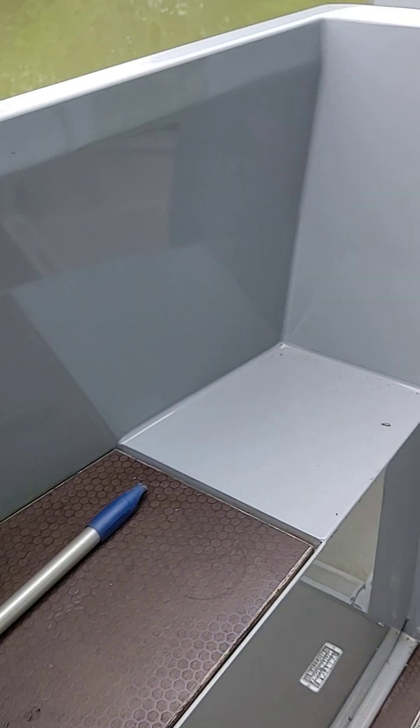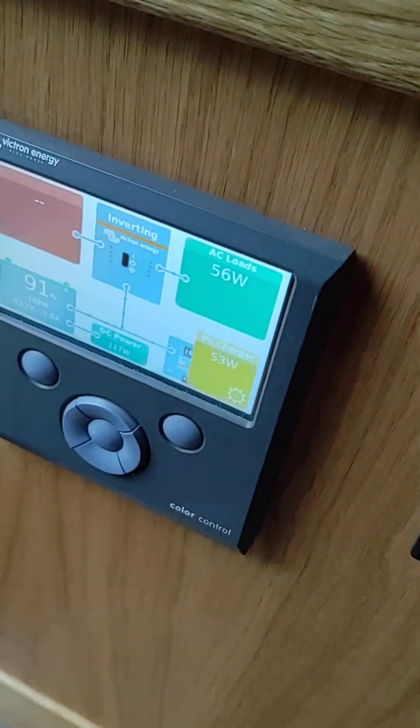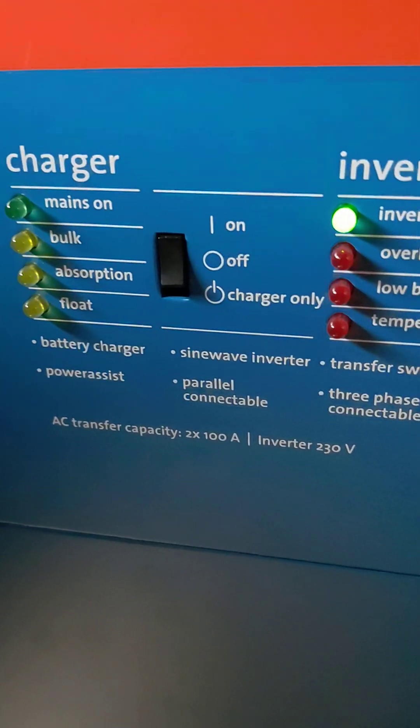Anyway, down below decks — I'm going to go down backwards, so excuse the camera work. Every picture tells a different story. Flux capacitors all ready to go, 91%. Got the live support on at the moment — you can hear it. For those that don't know what it is, it's that thing that hums away and produces 240 volts of electricity so that you can make the kettle boil and cook meals.